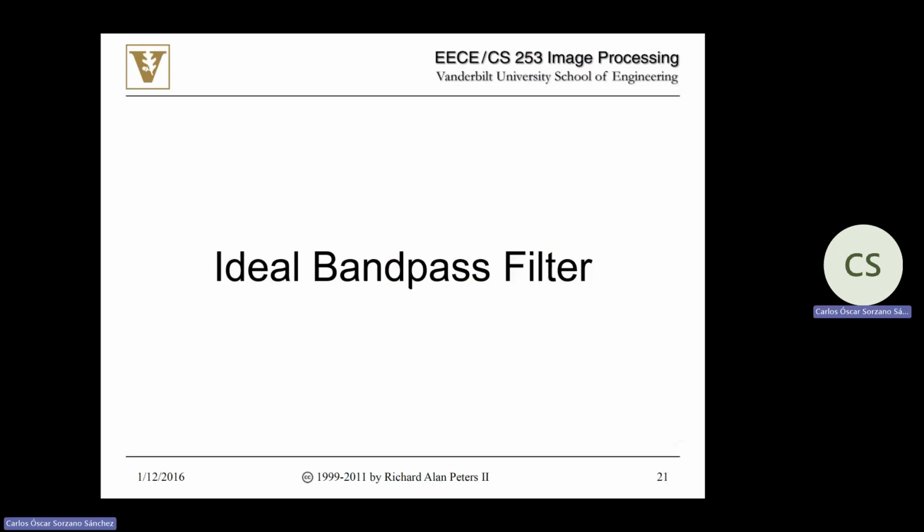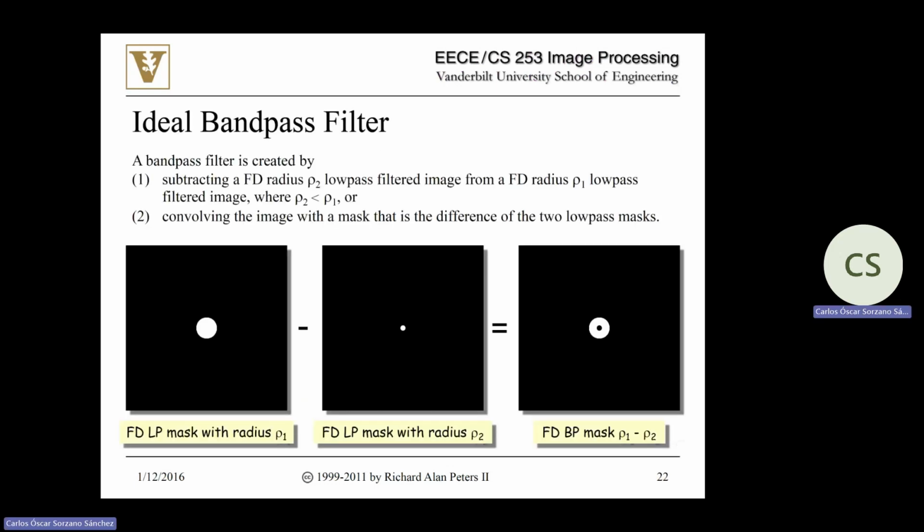Okay, then we can have band pass filters. So how can we get a band pass filter? I want to get this band pass filter. One trick to do that would be to construct a low pass filter with wide support in Fourier space, another low pass filter with small support in Fourier space, and you subtract the two, and then you have a band pass filter.